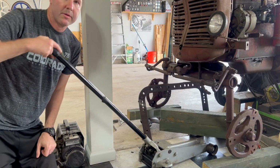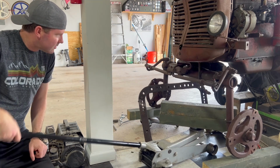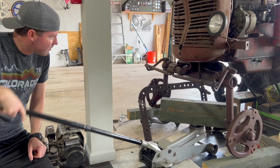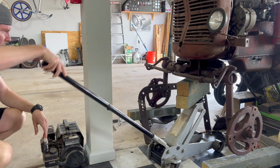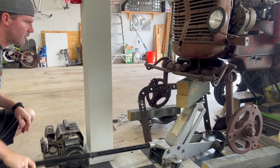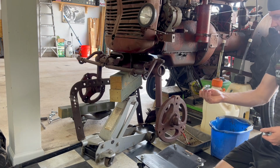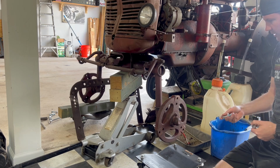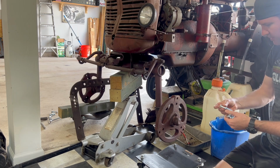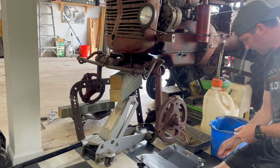All right, so let's get our new front wheels on with the new tires. First we'll get this tractor jacked back up. So we've got new hardware to bolt our wheels on. These go through the hub. The old hardware is all rusted, so I wanted to get that changed out.